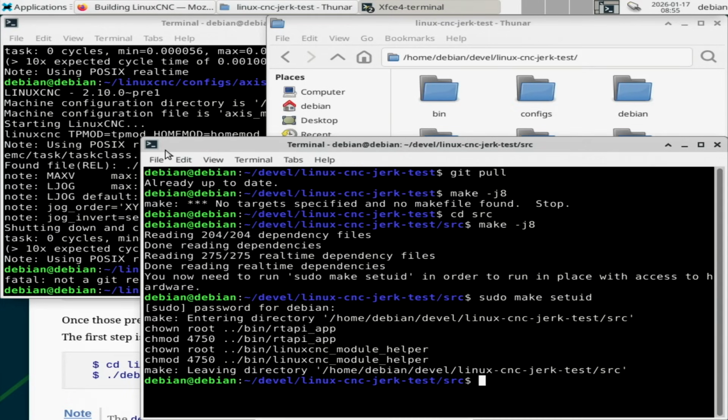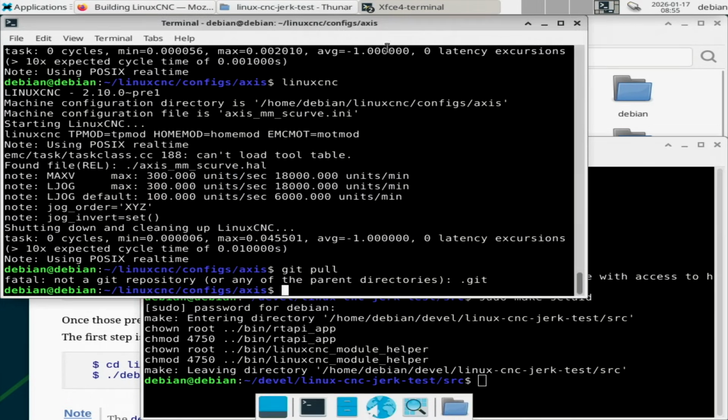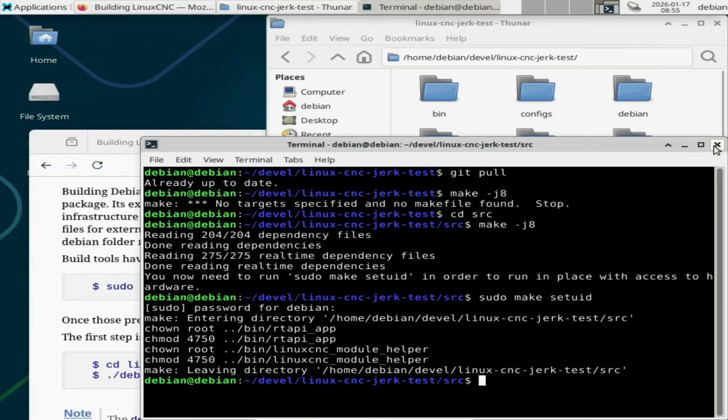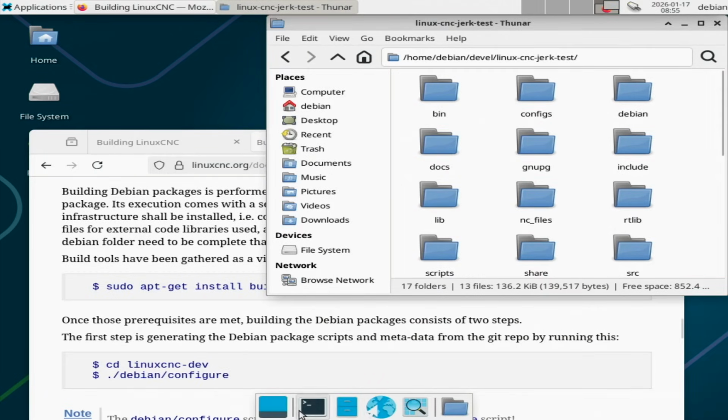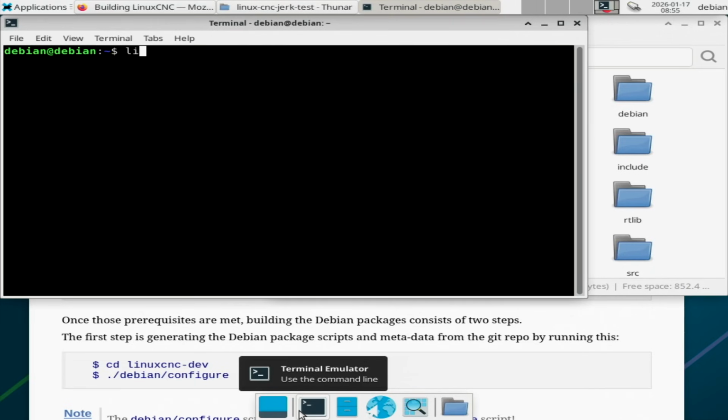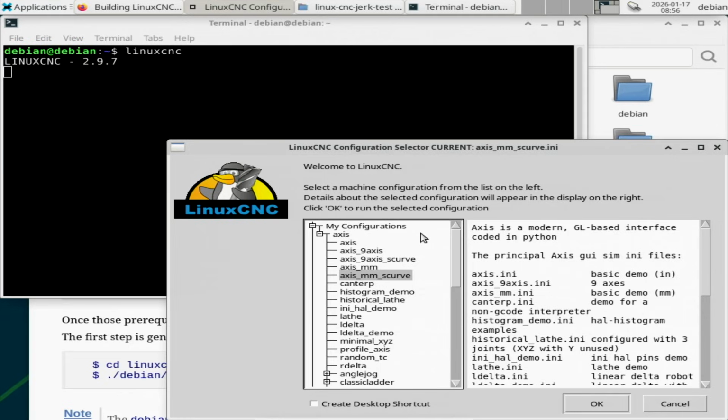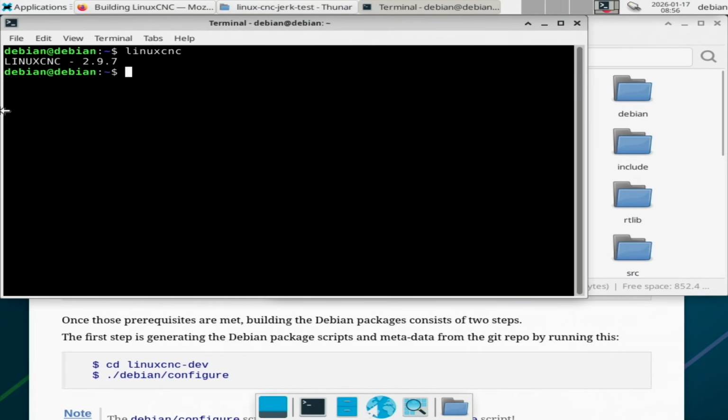But then to run LinuxCNC again, if I close that folder and open a new one, I'm getting the old version of the software.